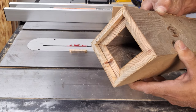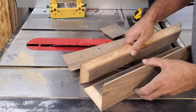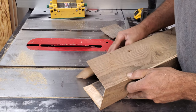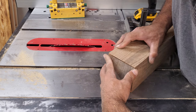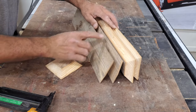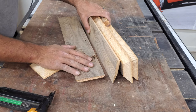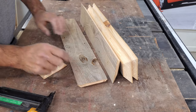Now we got that nice little rabbet around the top, so we can put a cap on it. So I've got all five pieces all cut up. We've got our bottom piece right here. We've got our four sides with the bevel on the bottom and the rabbet on the top. Now I'm going to glue and brad nail these all together. We're gonna let that set up, and then once that is set up, I'm going to come back and we're gonna make the top for the light fixture.